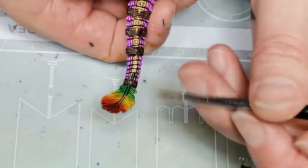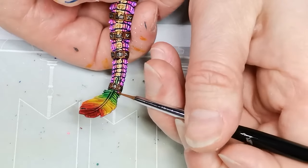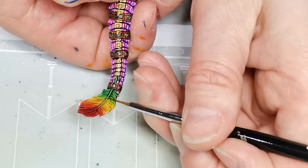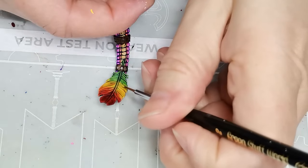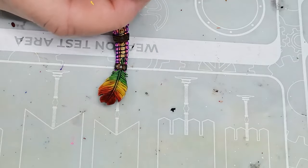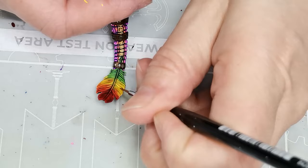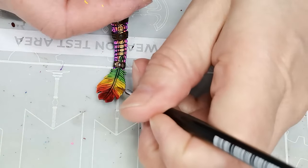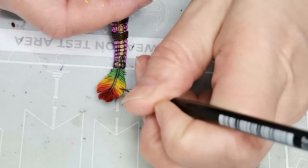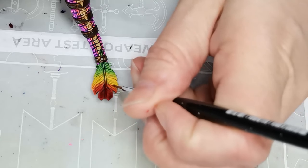For highlighting the green parts of the feather, I'm firstly using Moot Green from Citadel, which is a nice vibrant green color. I try to be a little bit careful here because I don't want to mess up the texture of the feather — I think what makes it look good is all those very long lines. And for the yellow, I'm again using the Flash Gitz Yellow. But if this was not a gaming piece but something I was painting for a competition, I would spend much more time on this texture and also more time blending the colors — you could easily have two or three steps between the green and the yellow for a really smooth result.